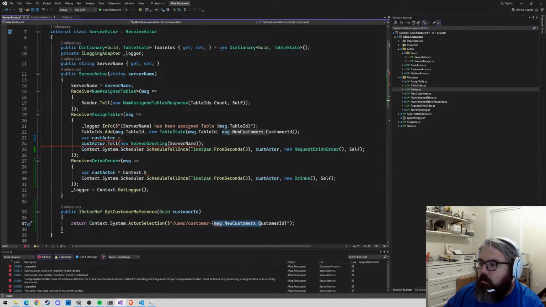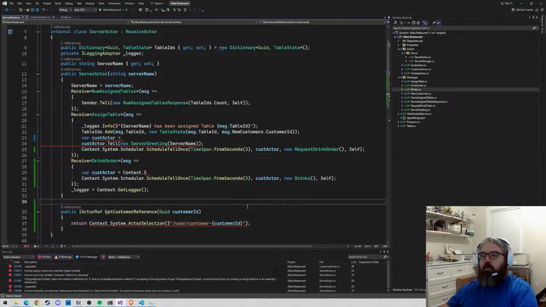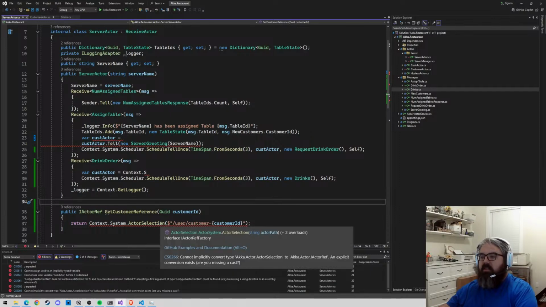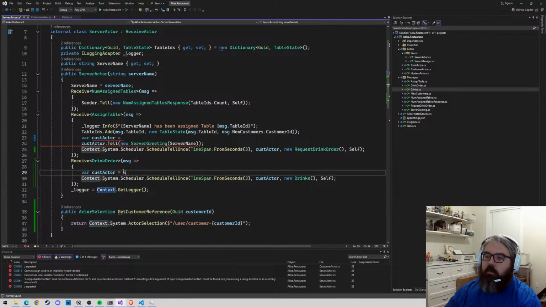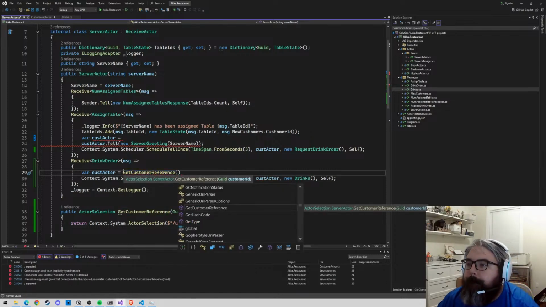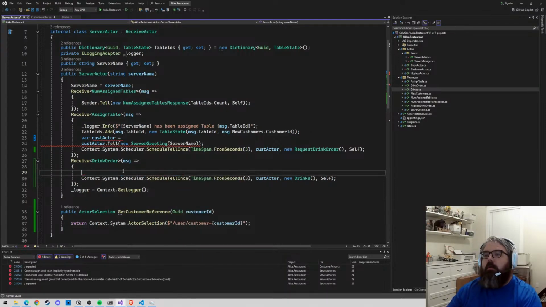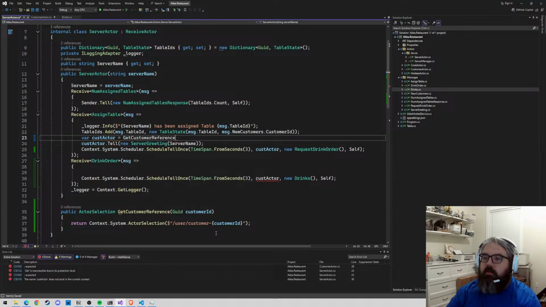Return like that. Oh, because it's an actor selection, not an actor ref. That's right. Get customer reference. So how do we get the customer ID from that? Let's get rid of these red squigglies, and then we'll figure that out.